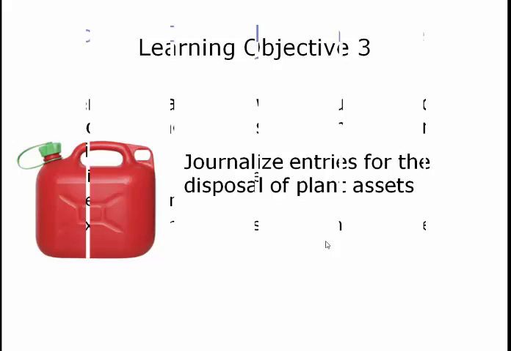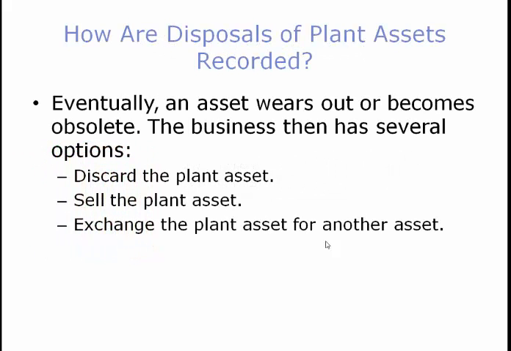Now we have entries for disposal of plant assets. A disposal is when you get rid of an asset for one reason or another. You can discard it, which basically means you throw it away. You can sell it, or you can exchange it or trade it in. And for each one of these, the one thing you want to do first is update the depreciation for the current year. So maybe the depreciation was posted through December. You need to update the depreciation for the current year. Then you need to cancel out the depreciation and cancel out the asset. And any difference will be a gain or a loss if you sell or discard it or whatever you do.